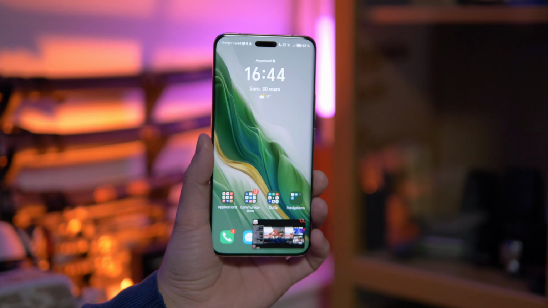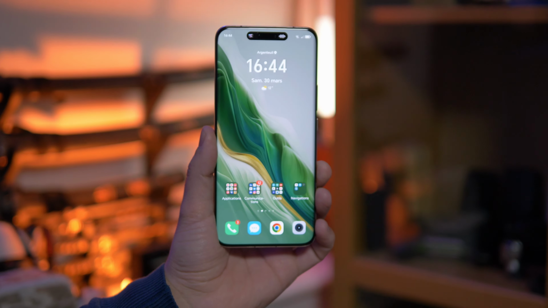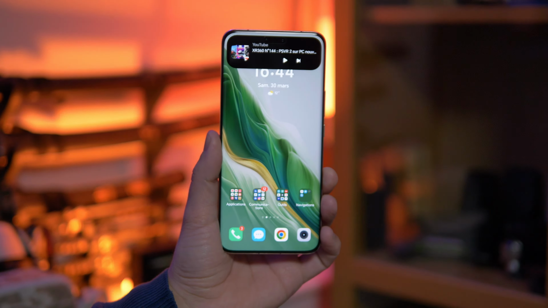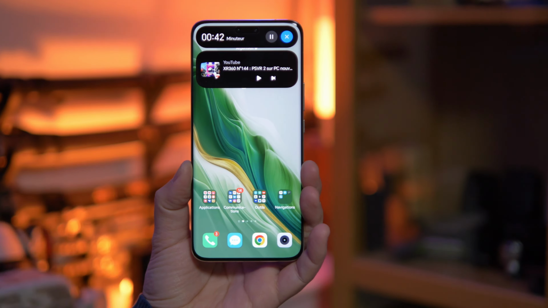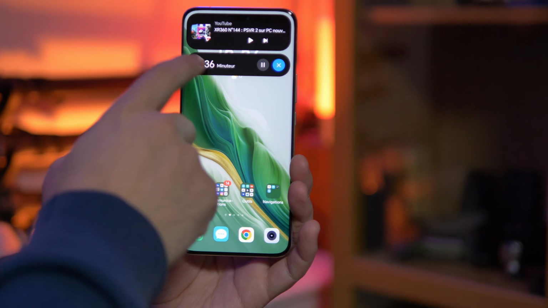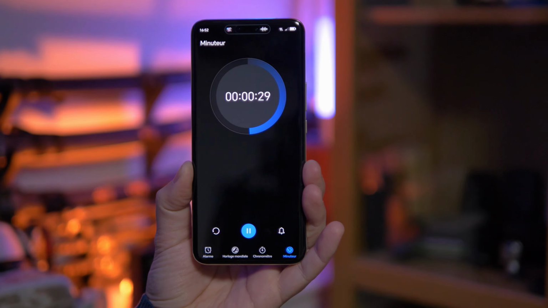For example, I use YouTube Music and I can access the command without having to return to the application. Same for YouTube. If you are premium like me, you can let the video run in the background and access the command from the Magic Capsule. You can run a timer and combine certain applications like the timer and YouTube or YouTube Music. Too bad, no way to do it with YouTube Music and YouTube to alternate if needed. On the other hand, I did tests with a radio application and it worked with another player.